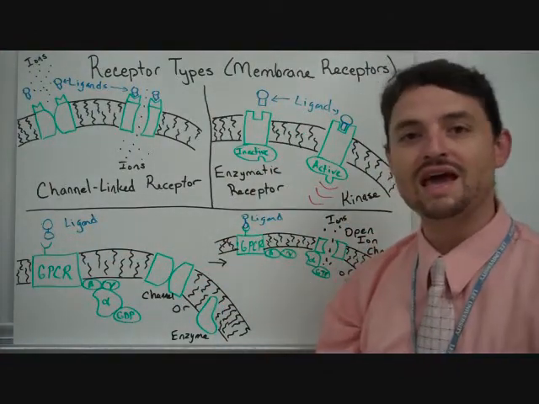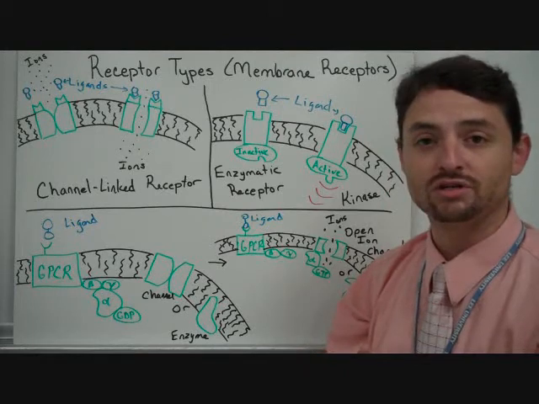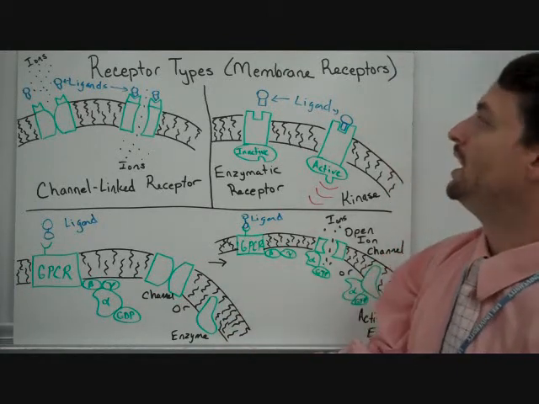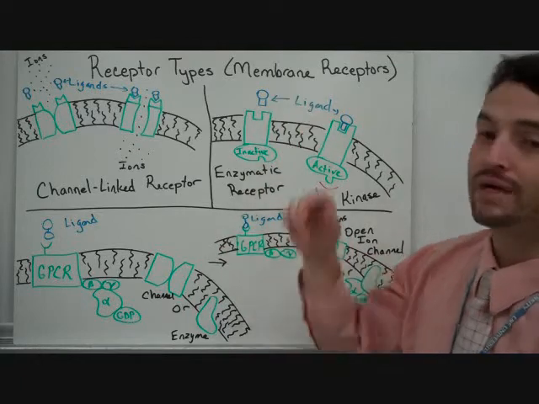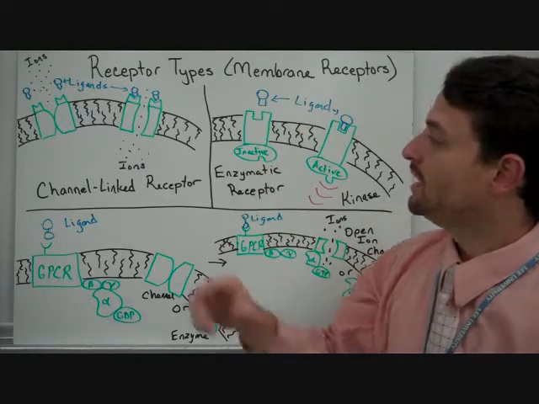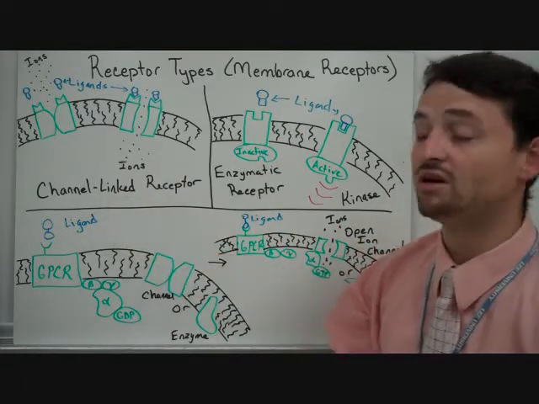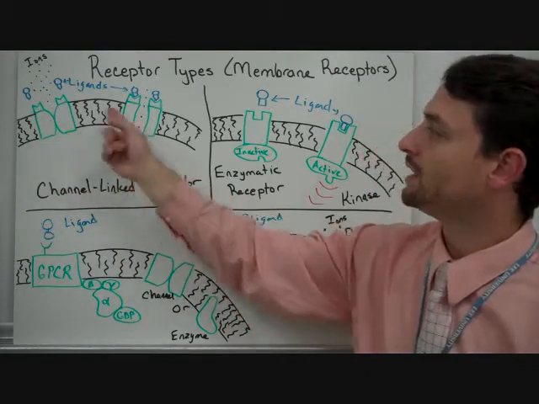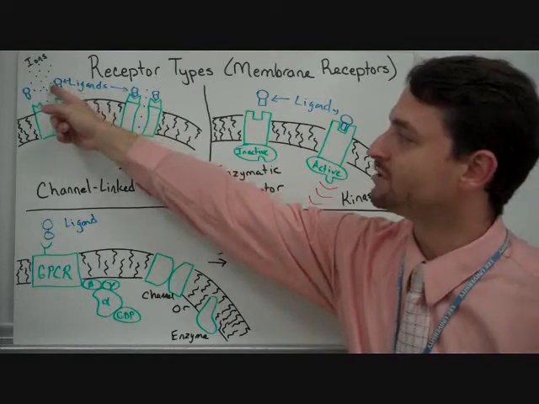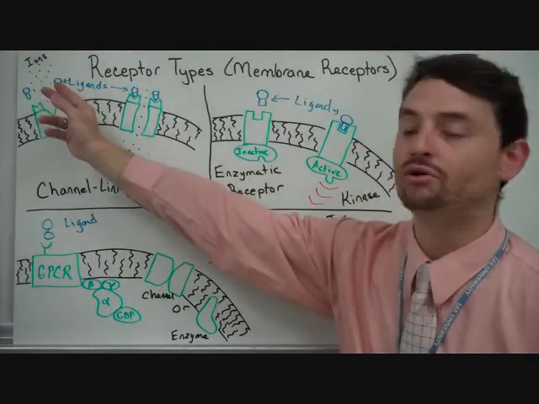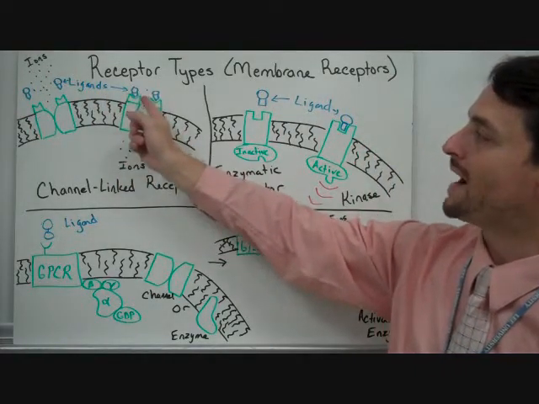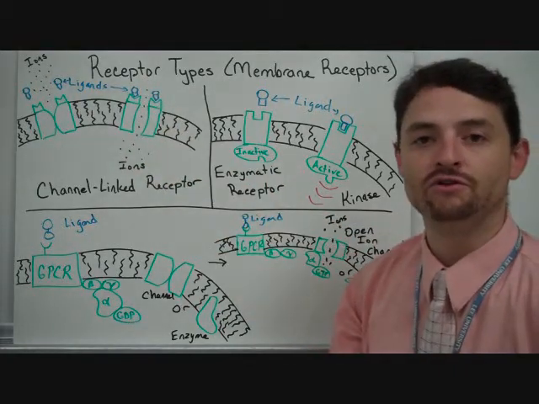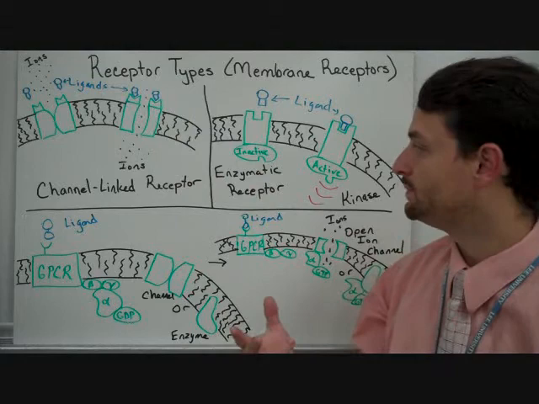When we're looking at the receptor types, the actual proteins that receive the signal, there are 3 types that are membrane receptors. In this first one here, we call it a channel-linked receptor. We have an ion channel. It's closed. Here comes the ligand in. There's ions out here saying we need through. So the ligand will bind. It will open the channel and then ions will diffuse into the target cell.